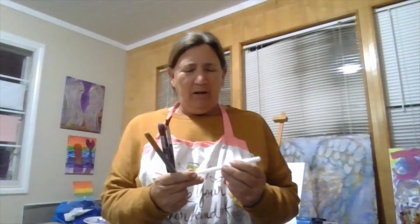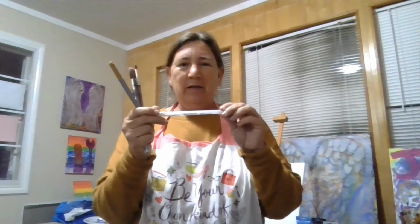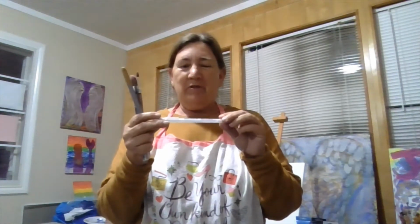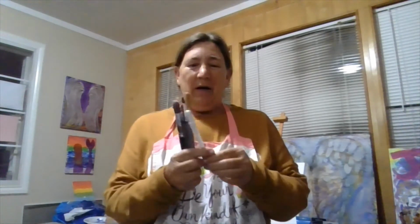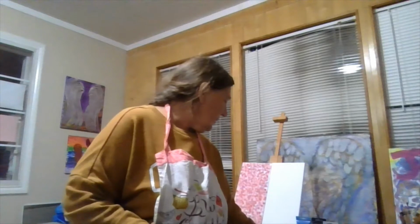And then this is called a jelly roll. Okay, it's a new tool that I've just found out about from fellow artists, and I love it. I may be using it as an outline tool. Not sure yet. A paper plate or something to put your paint on. Okay. I have an easel, but you don't need an easel.